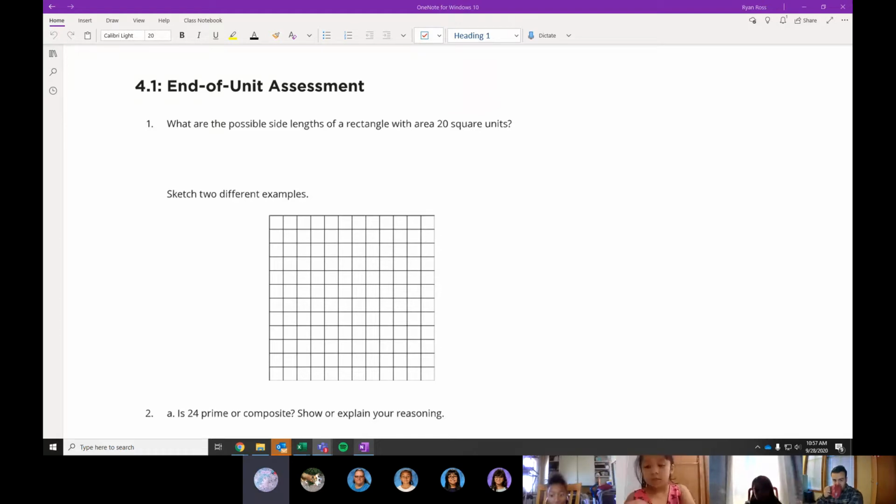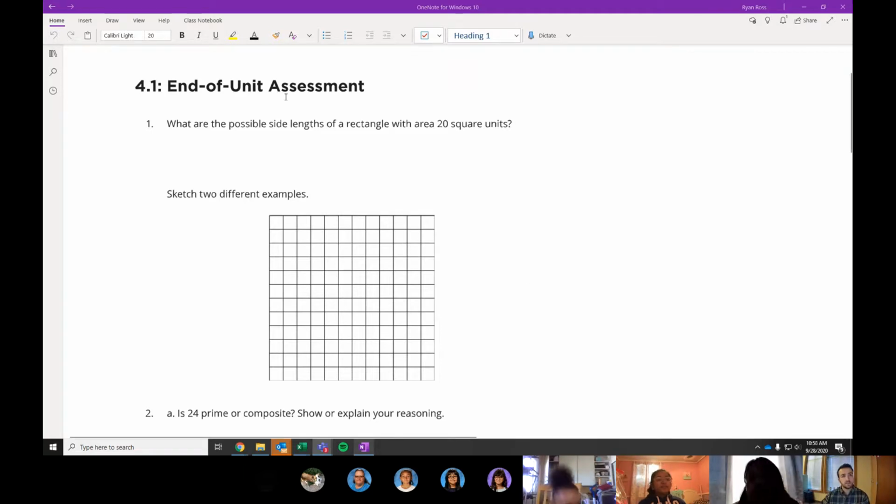Is that page in the notebook or only in the packet? This assessment? Yeah. So this was in last week's packet, not the current week's packet. It was the very last thing in last week's packet. So you may have already turned it in, either in Teams form or in packet form. So you may not have this right in front of you, but if you follow along on screen, it's the exact same thing that you did already. So it's not new material or anything. Good question.